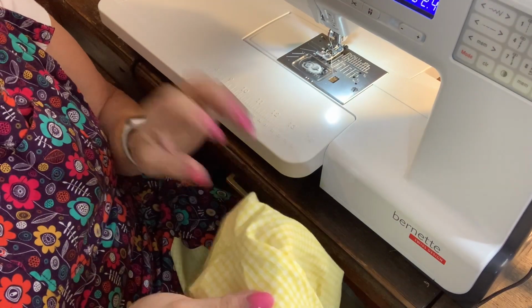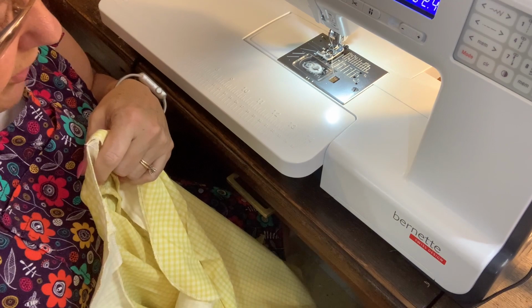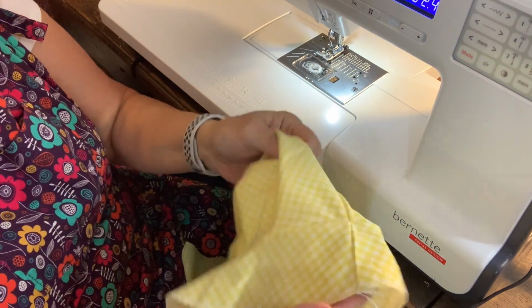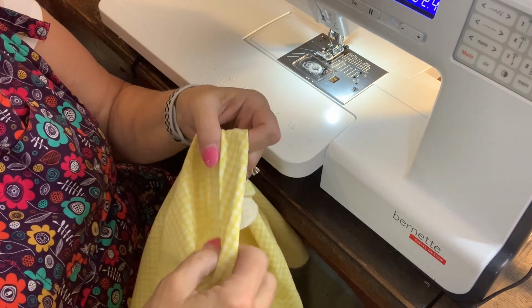I've pressed it. This fabric has something on it. It doesn't particularly care for my iron, so I have to use a press cloth, which annoys me a little bit because as I'm pressing it, I'm pressing wrinkles into it, but that's a problem for another day.